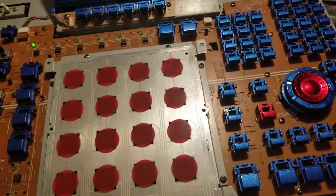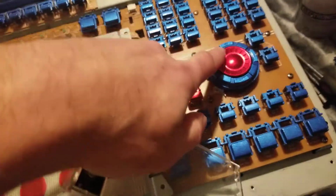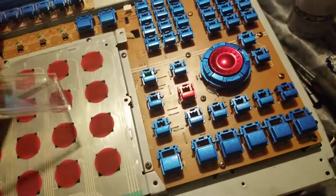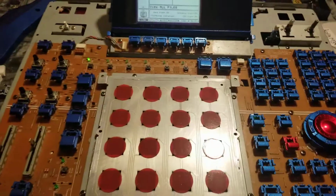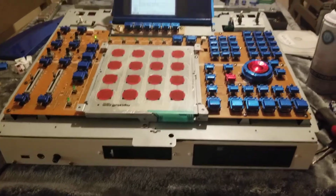But that's it, man. I just wanted to show people that it could be done, and that it was possible to get it in there. That's it for now. Once I get her back together, I'm gonna show everybody.